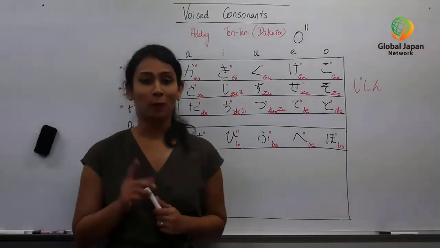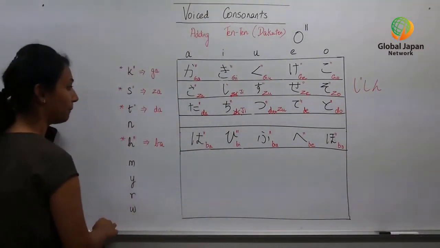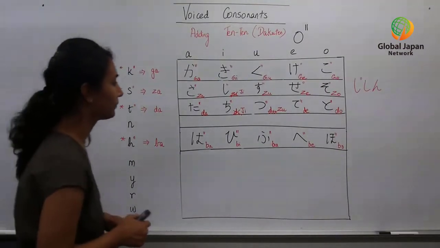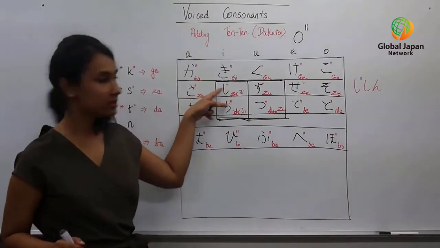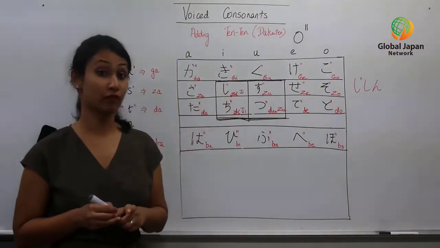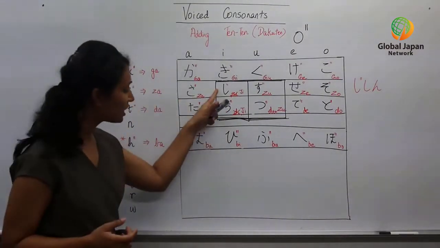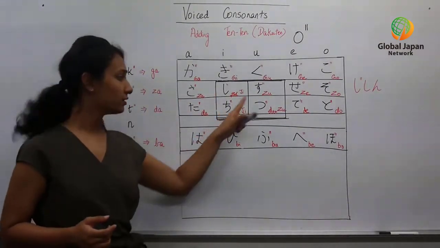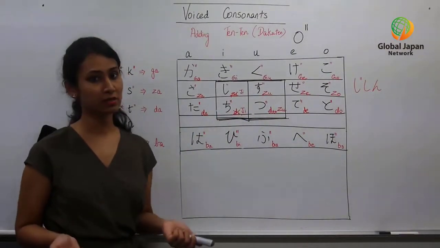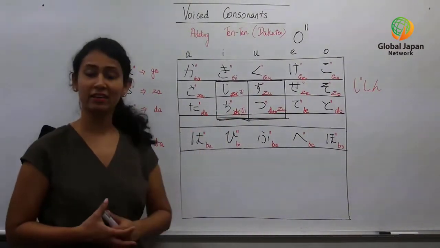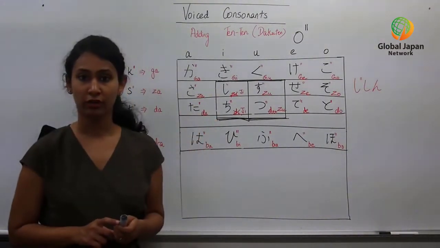One thing you may be wondering now, I hope you have been able to see it. If not, let me draw your attention to it. These two characters and these two. If you saw, these sounds are the same. This is also ji and this one also ji. This is zu, this is also zu. Which means, should these characters at all exist? Why don't we have only one single character for it?